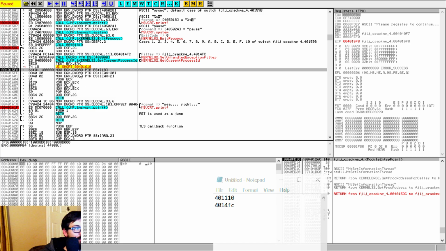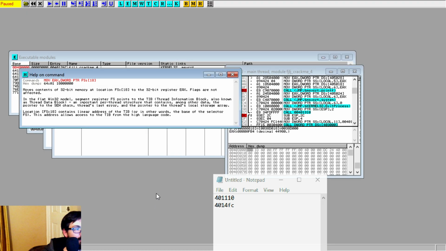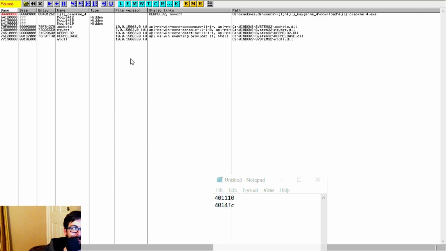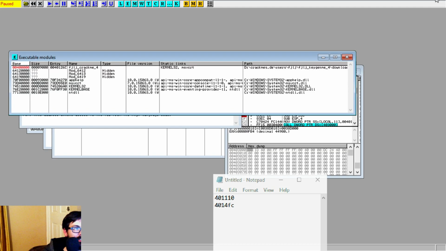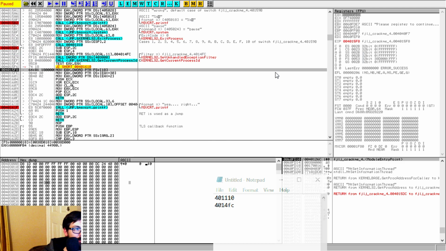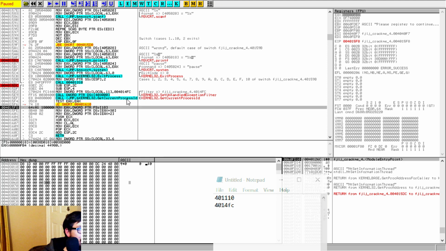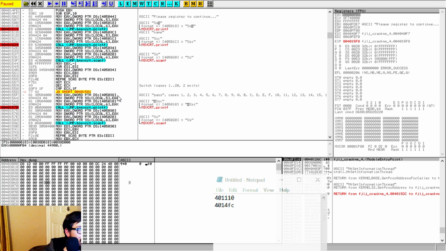We're going to then move to EAX. What's at the, well, that's weird, FS:18. Help on command: moves contents of 32-bit memory at location FS:18 to 32-bit register EAX, flags are affected. FS:18. Anyone who has manually looked at IsDebuggerPresent?